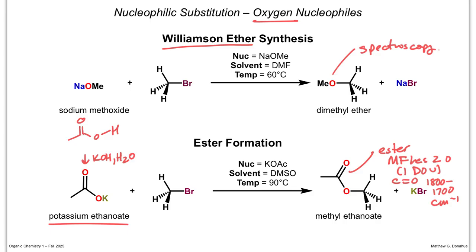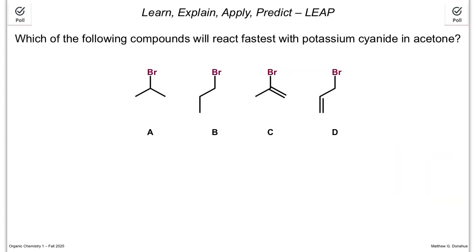So we went from C to N to O. The halogens, as I said, we get them into the molecule using the radical CH substitution. Once they're in there, you can displace them with another halogen. So we don't really need to go over that SN2 process. You would use like sodium iodide or potassium iodide if you wanted to use a halogen as a nucleophile. So we'll do some questions to see if this is clear or not.